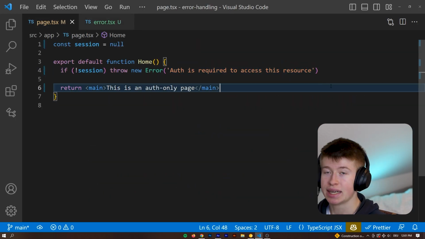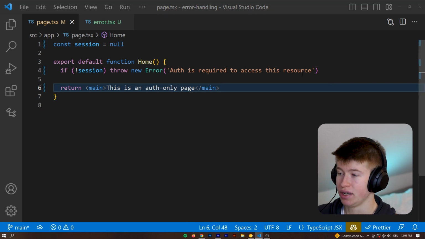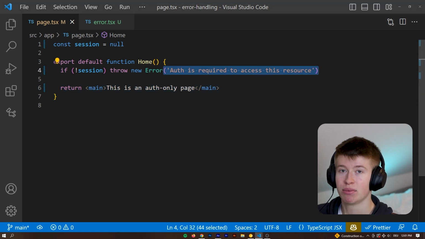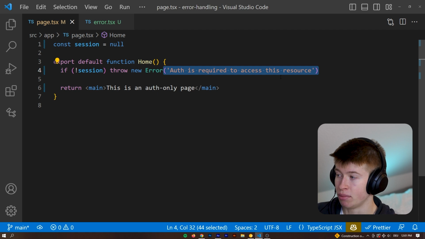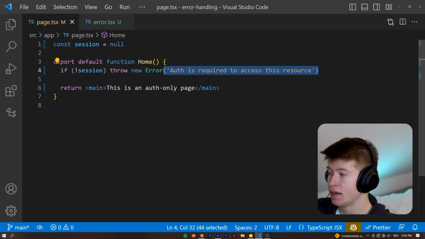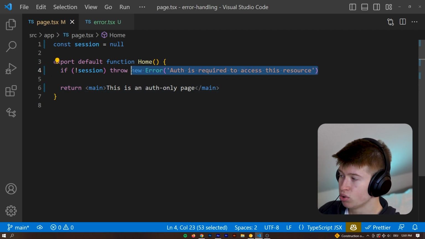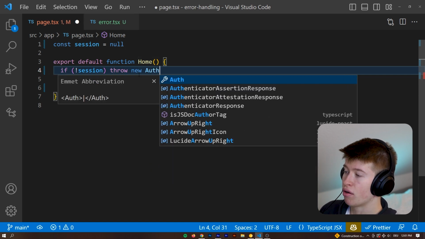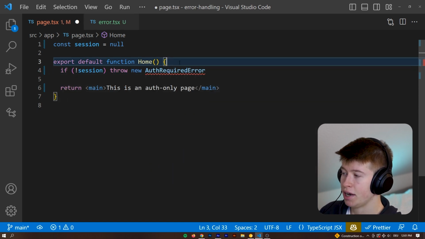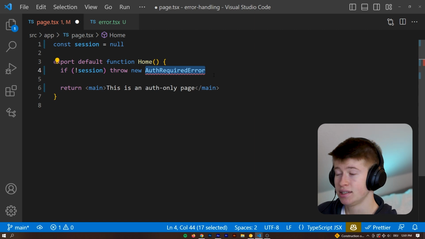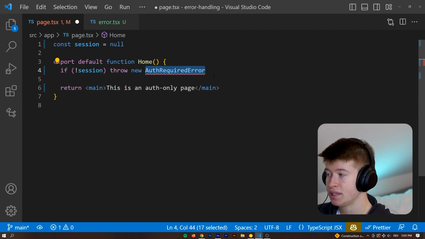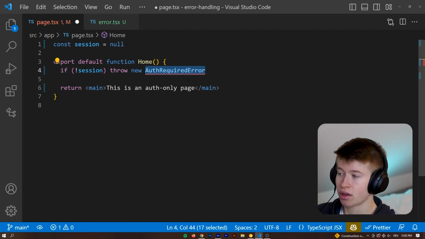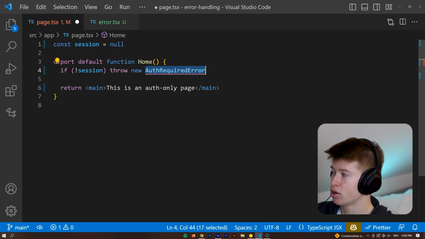And one way we can abstract that, I think, is super convenient. We don't have to type this every time. Instead, we can create one exception that we can always throw when there's an auth problem, for example. Meaning, we could, instead of this, do something like throw new AuthRequiredError, and that's it. Now, this doesn't exist yet, but we can create that. So every time auth is required, you could just throw that error and be totally good to go.